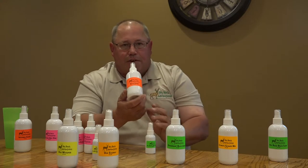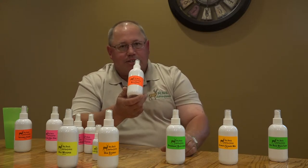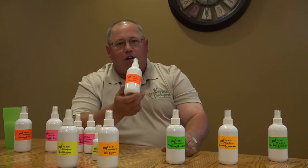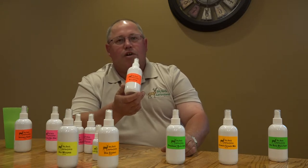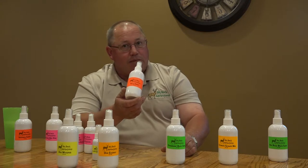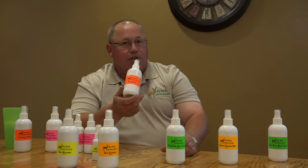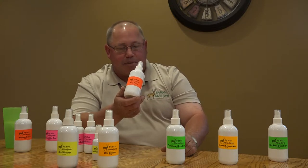Now he knows for sure that this is an active hot scrape. This is our Buck Fever. This is a brand new one that's coming out this year. We tested it last year and we had tremendous results with this. Be careful how you use this product. This product is used when you know you have a large dominant buck in your area. If you do not, because of the strong smells in this bottle, you will scare off the less dominant bucks, the smaller bucks, the satellite bucks.